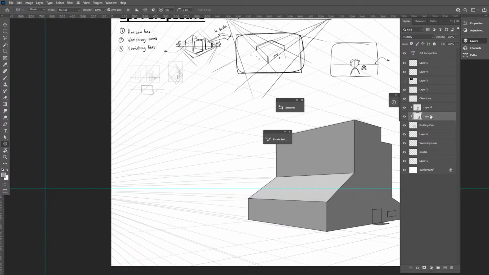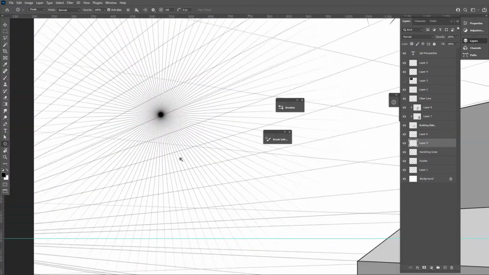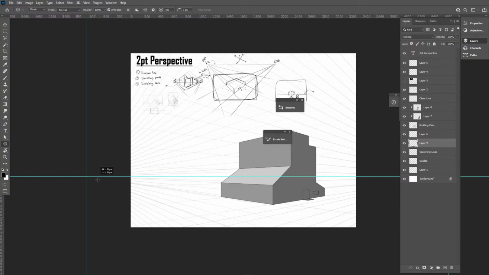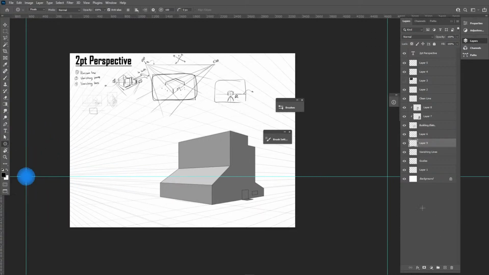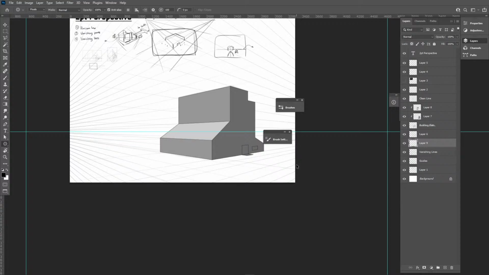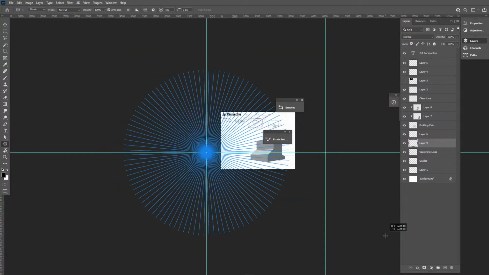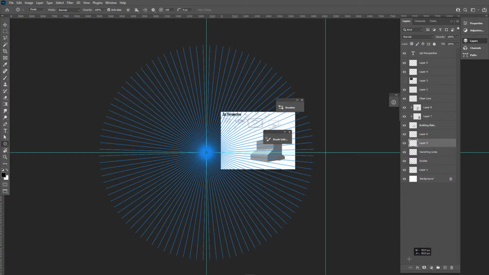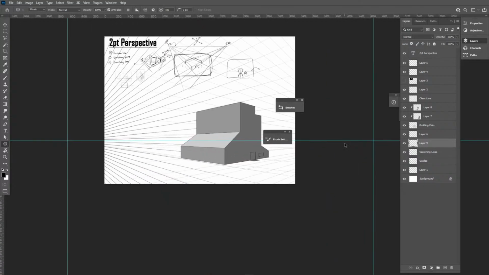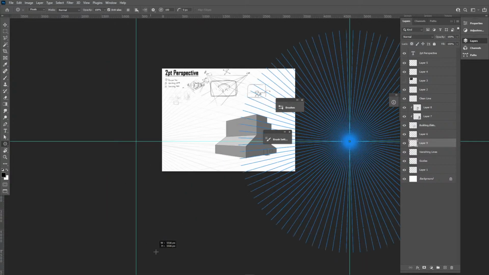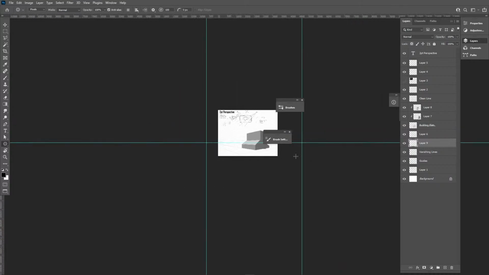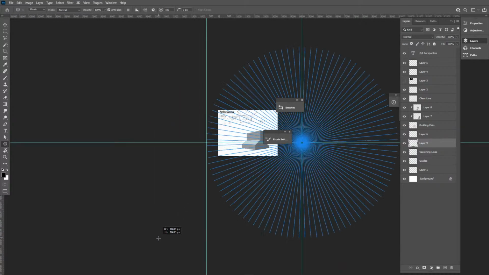I can't see it because I'm on a clipping mask layer, but it's going to give us this. We want to draw this from our vanishing points. We need to zoom out really far because we have to extend this. See how the edges are extending past the edge of my canvas? So I need to go out far enough to do that. Again, zoom way out and then just do that.